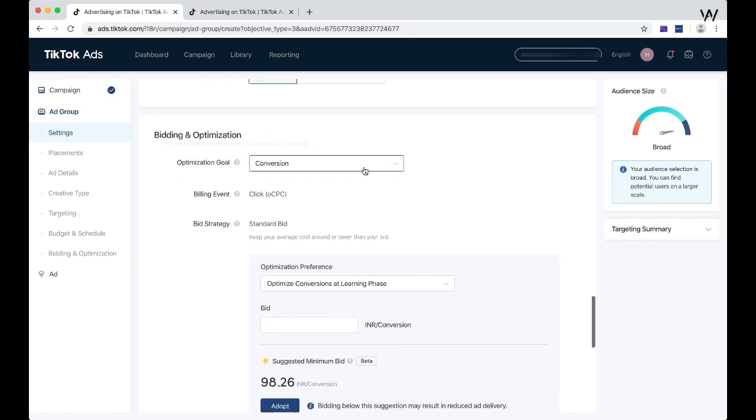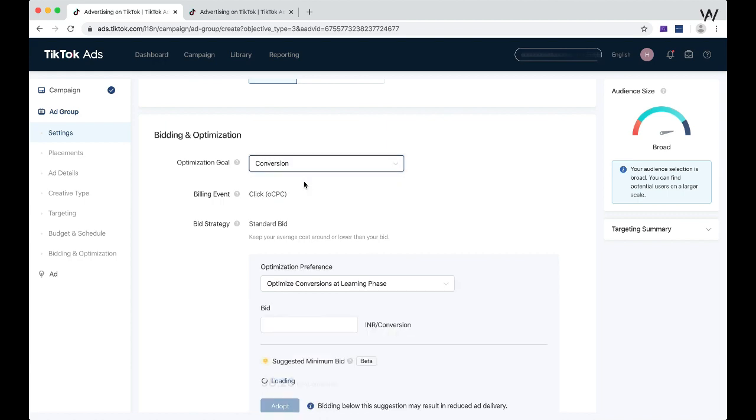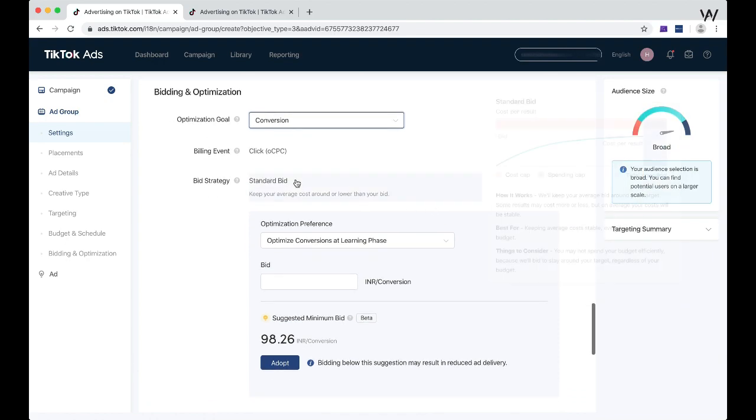My optimization goal is conversion, that we had already selected, and there is click. Click is that you want to pay when people click on your website. But when you are doing conversion, the ideal scenario is you select conversion. So your billing event will be cost per click. What does this mean?